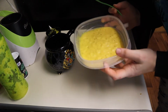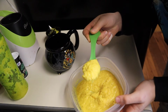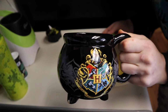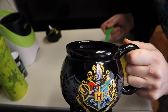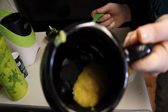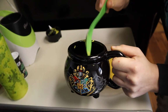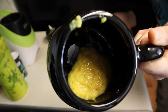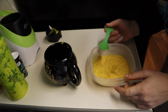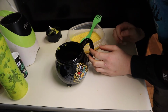All right, now take a spoon and scoop up a good amount of your mixture. This is probably a good amount. Get one of your favorite mugs. This one works for me today. And just pour it on in there. That's a good amount. I usually even double it for a first serving, so maybe that amount. But also just divide it by how much you have and judge it for yourself. You'll also have to get used to the taste possibly.